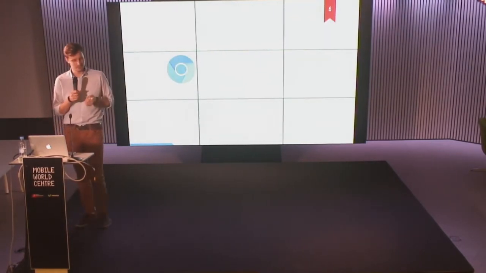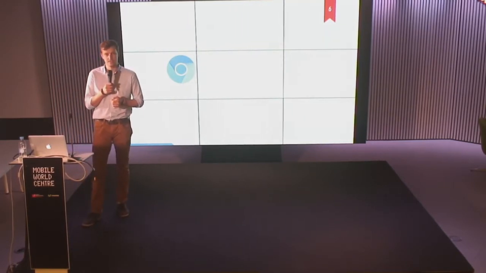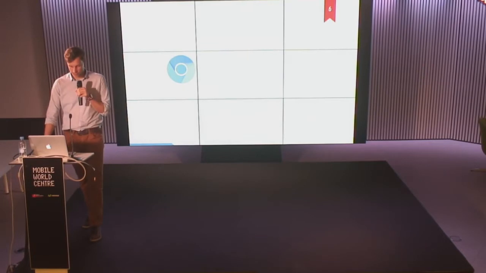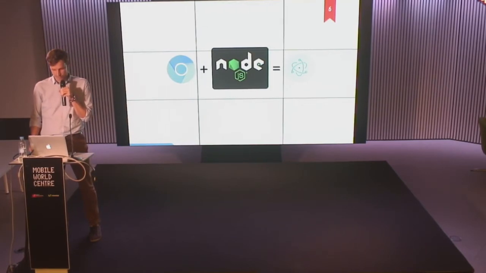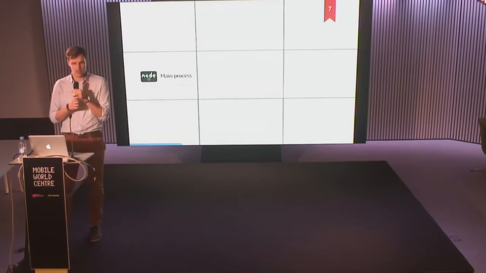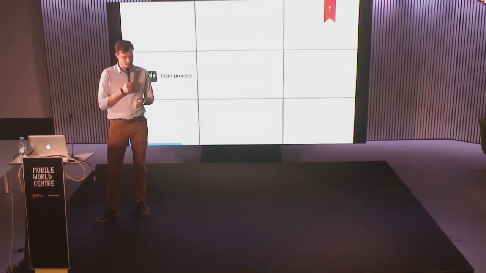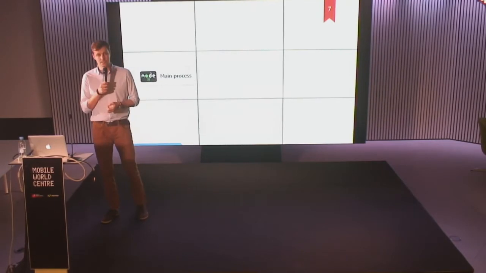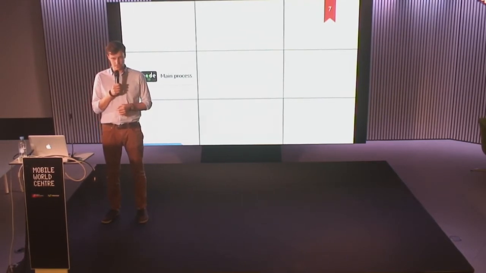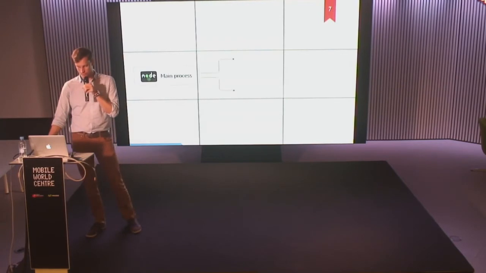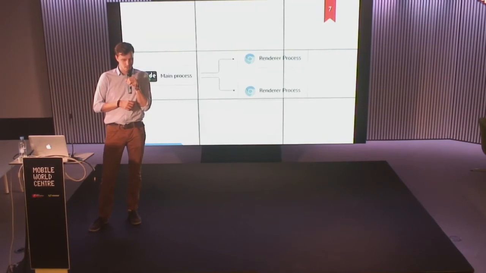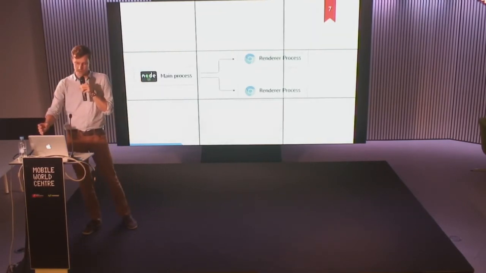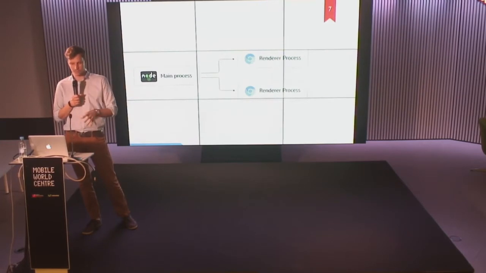So what is Electron? Inside, they just implemented an easy idea. They just mixed Chromium and Node.js. So they took two open source technologies and made another one that you can now use to build desktop applications. How it works inside: when you launch an Electron application, it starts the main process that is a plain Node.js process. From this, you can manage all your windows. A window is a Chromium process. These Chromium processes can't talk with each other, but they can talk with the main process.